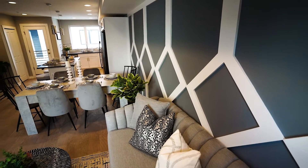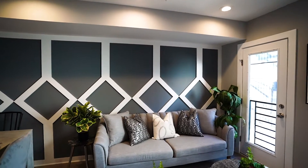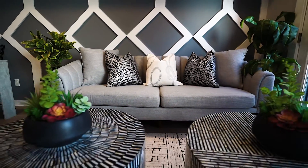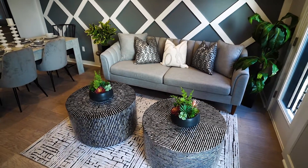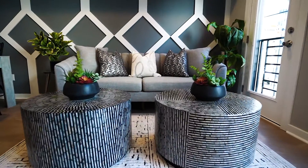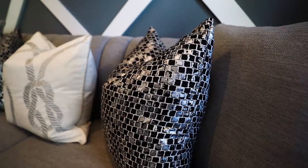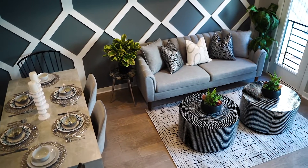This is our staged model unit. We'll have another complete model house — this one is just semi-complete. It doesn't have wallpaper and window treatments but it does have furniture so you can see the space and how to properly furnish it. Over here we have our couch — there's room for side chairs but I wanted it to be a little more sleek and open. I have two coffee tables here — that's actually why I didn't add the chairs. I just absolutely loved these tables.